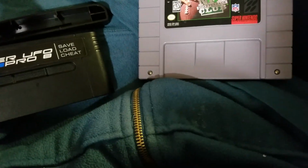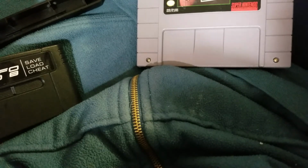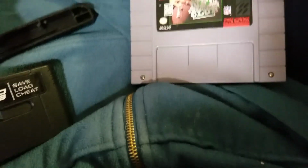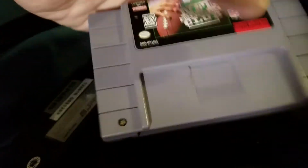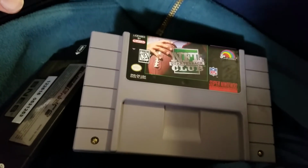Now, if you were someone with a ton of money, you would have the SD to SNES and not this. If you're someone with a ton of money that can afford to buy like 20 copies of the same console, or get every revision of the Super Nintendo motherboard and have multiples and all that kind of stuff, you probably don't care about that. But for the sake of hardware preservation, it should be noted that this thing will eventually hurt your system. So yeah, just thought you should know.